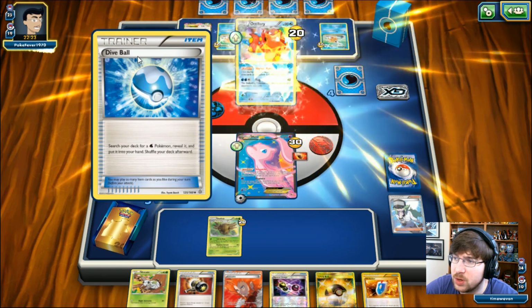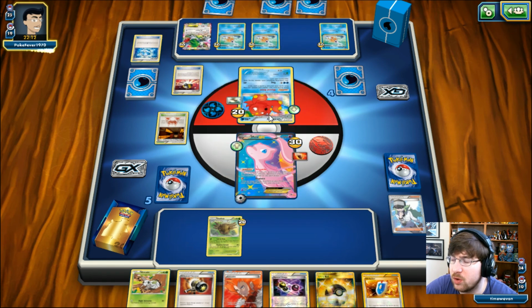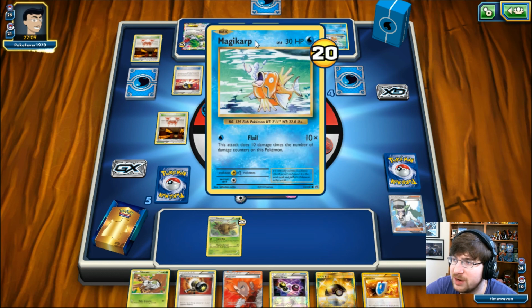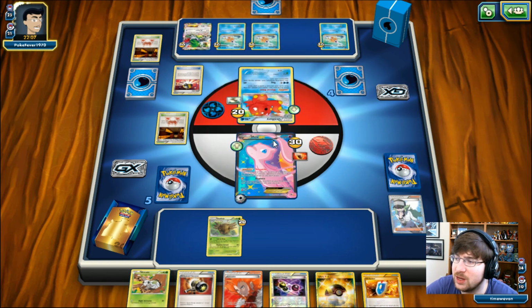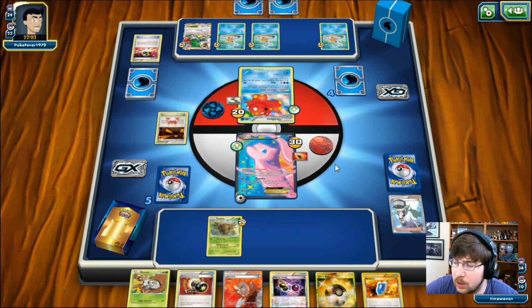From what he's telling me, though, he grabbed an Octillery, which means he's got a Gyarados in back. And if not, he really just wants to get that additional card. And there he goes, Ultra Ball. He will be able to get that good old Gyarados. But his damage output will be significantly lowered. But it doesn't need too much to knock out a Mew. Oh boy.